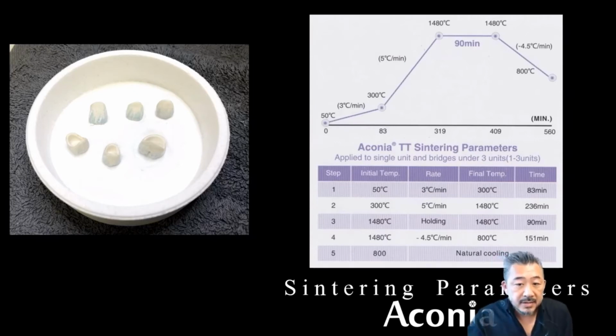So the total firing time would be about 9 and a half hours, right? I don't use the quick program unless I'm in a hurry, because it can result in less firing. I don't know if it will happen, but just in case, I don't want to take a risk, you know.